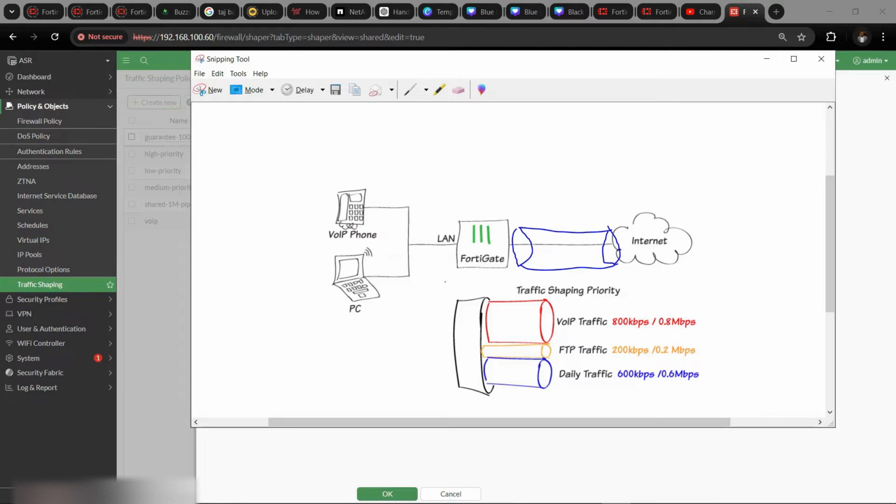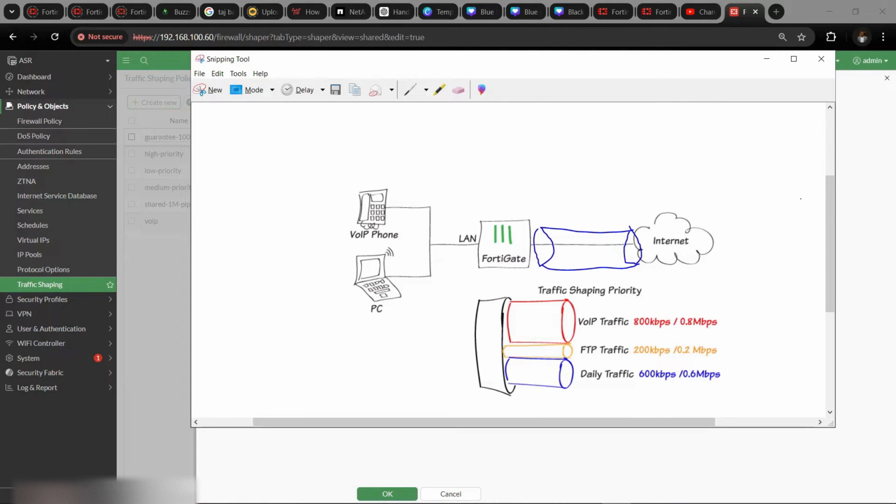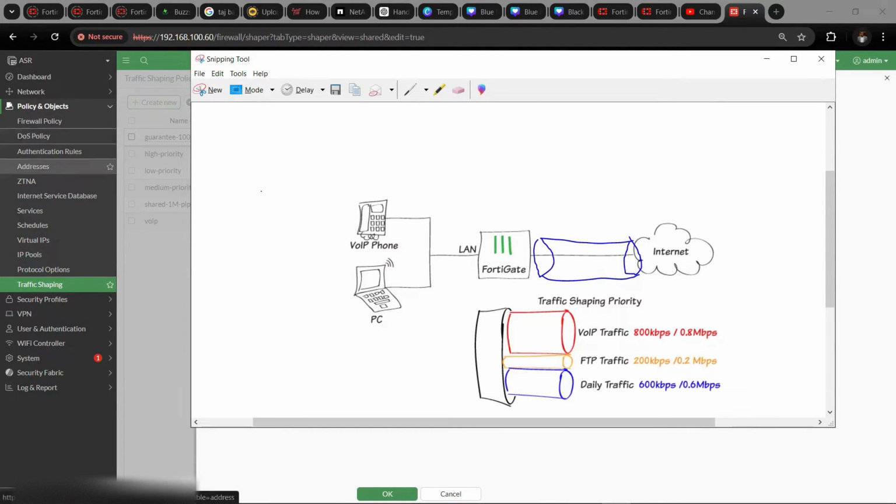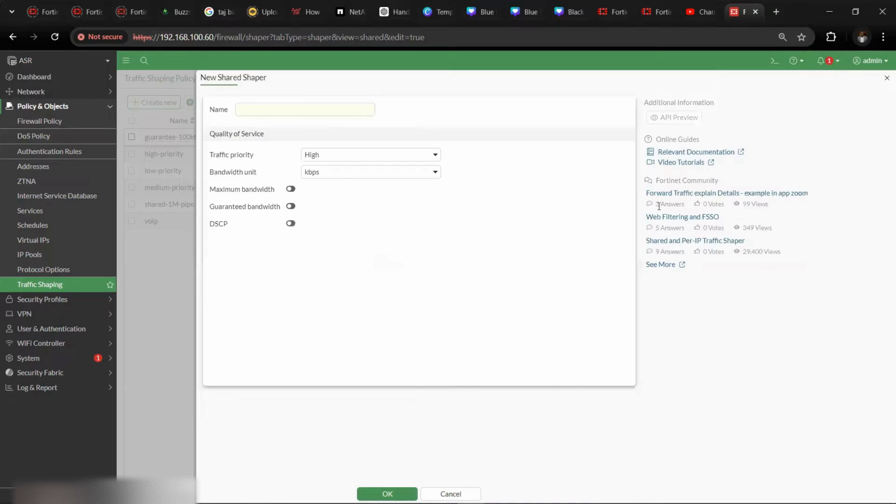So for shared VoIP traffic, you want to set something dependent on the bandwidth that you have from your ISP. Don't set something small for shared traffic. But for per IP shaper, this will be useful and very reasonable. So for the shared shaper, let's set something like 10 megabytes.